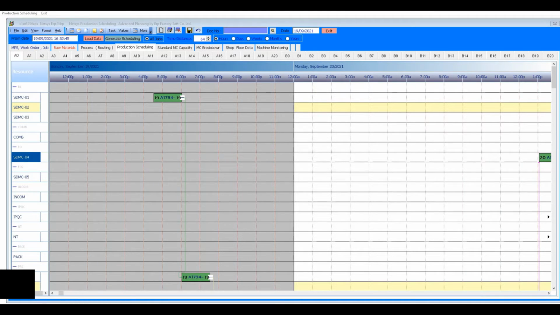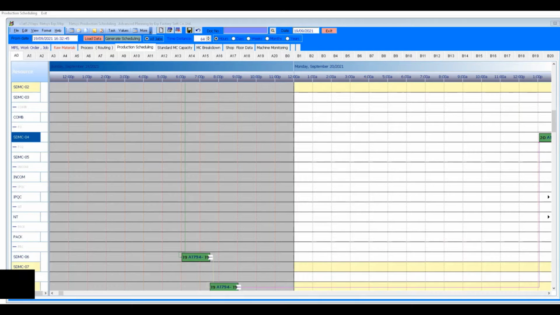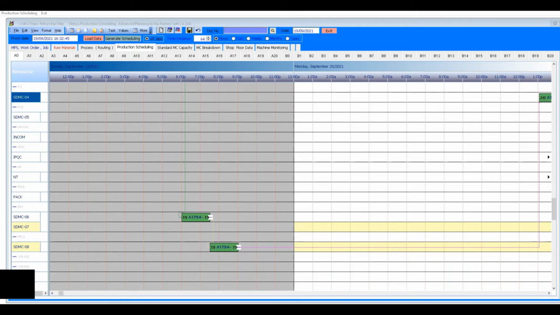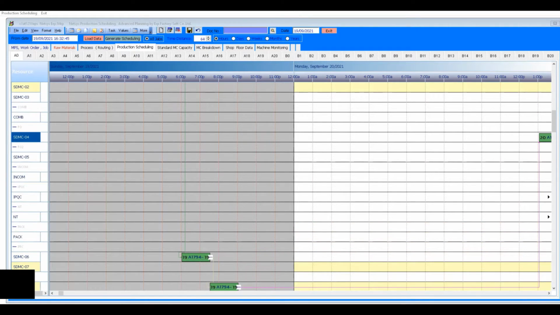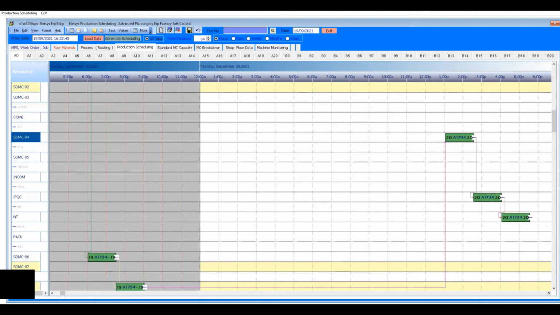This work order or job goes through 5 processes, namely: first, blank process; second, pairs process; third, pairs 2 process; fourth, forming 2 process; fifth, IPQC process; and the final process is keeping stock at the warehouse named NT.